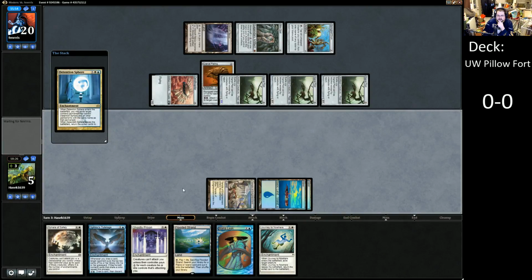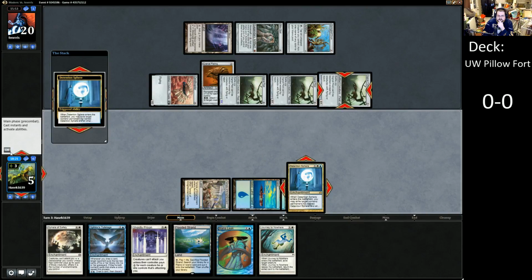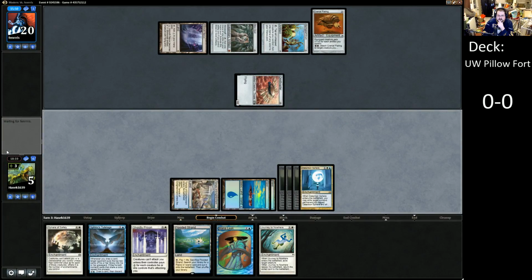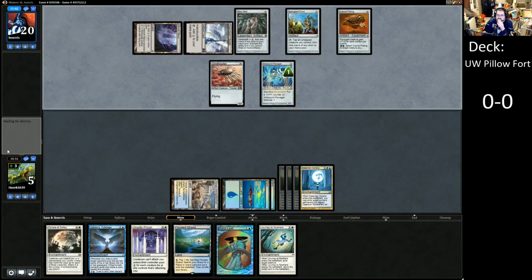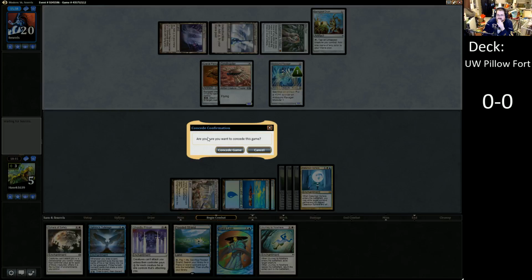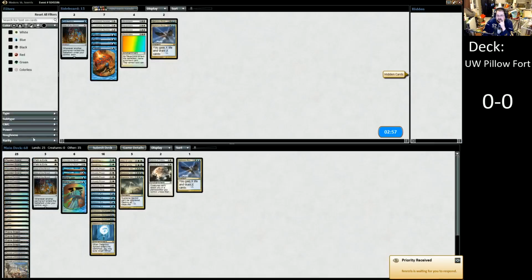See if this works. Eat all of the signal pest. Yep, that's game. Alright, well, that's what you get for not countering the cranial plating when you have it. Now let's run it back.